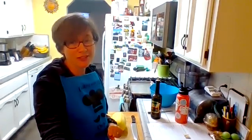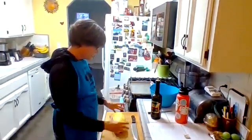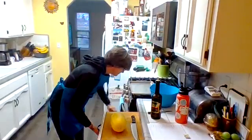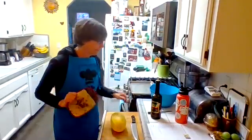And remember, your squash is not supposed to be squishy. It's just supposed to be softer. Hot! In the hot pan. Get a little hot pan.